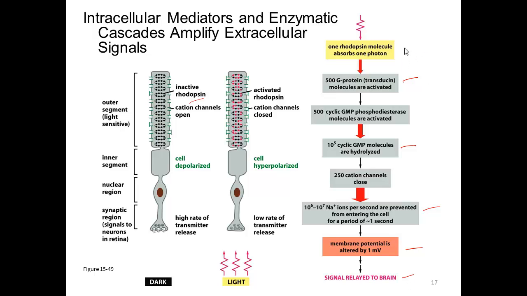So in this case, you have an amplification of perhaps 10 to the 7th from 1 photon influencing the movement of 10 to the 7th sodium ions. It's amazing when you think about the sensitivity of the eye. All this can occur. We can see a single photon. We miss about 2 out of every 3 photons. If you fire photons one at a time at the eye, approximately every 3rd photon you will produce a signal. The other times the photon will travel in between the cells and not get absorbed by one of the rhodopsin molecules that are present in the rod cell.